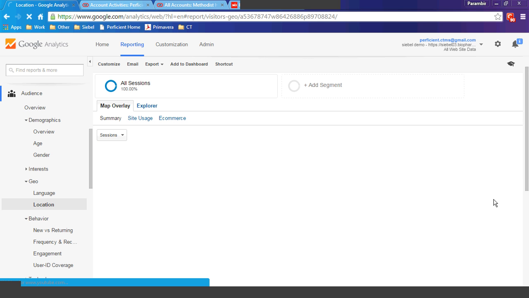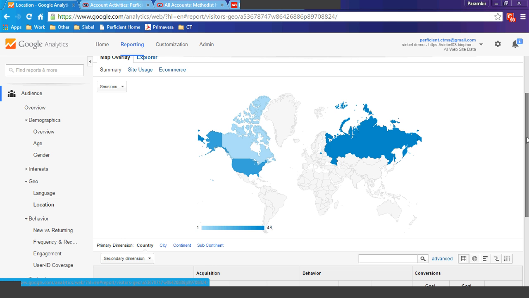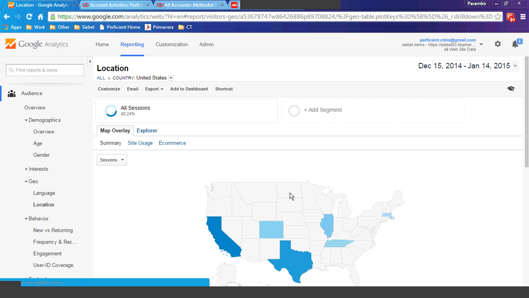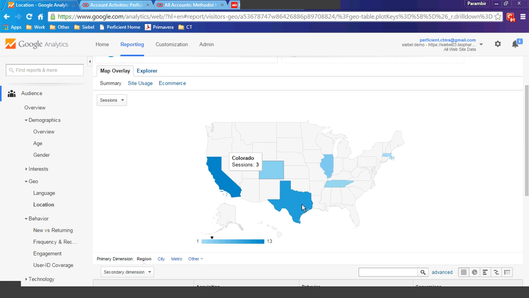If we go into location, you'll actually see from where in the world they're accessing the application. So if I were to click on United States, it'll drill down into United States and show a map of where these sessions are originating.